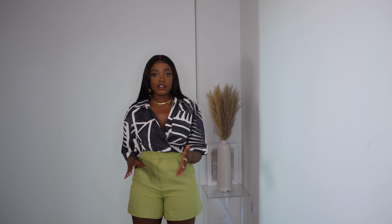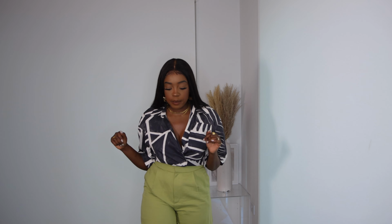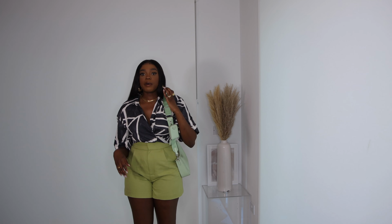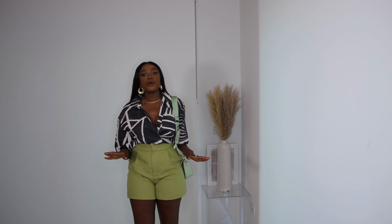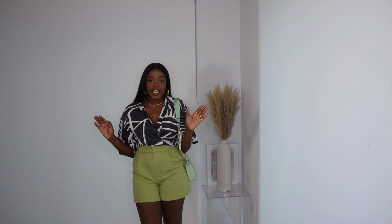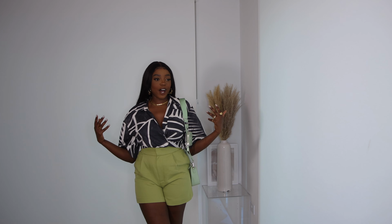These ones are not sale, they are new season, but I think they just work perfectly well together, and I'm wearing them with my cream AMPM London heels. And I don't know, I just feel like this whole look, guys, is a vibe. Major, major vibe. I'm gonna be pairing this look with my lime leather Prada bag, because do you know what? Let's do some tone on tone with this look. Let's do it. And yeah, I'm feeling it. I think it's super cute, it's fun, it's summery. It's what you wanna be wearing on holiday, guys. And I'm obsessed.